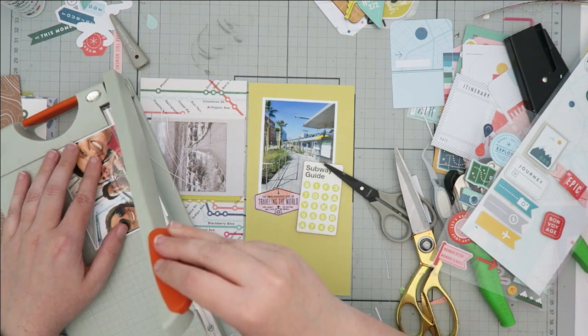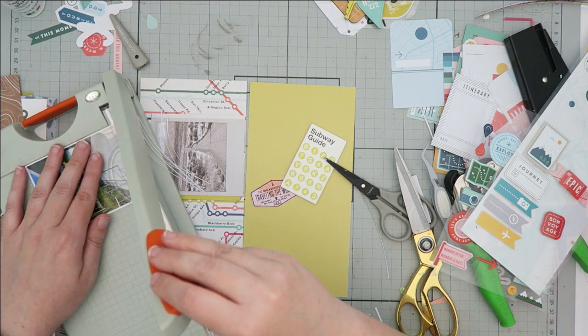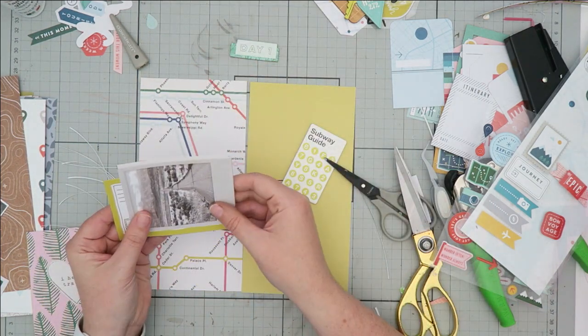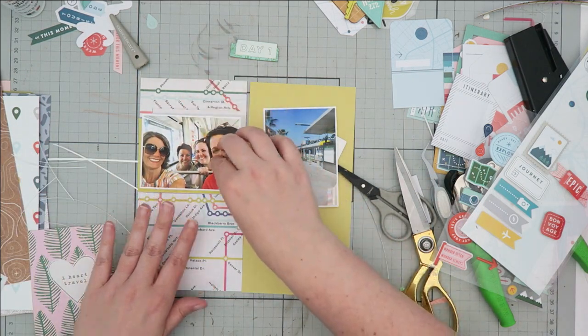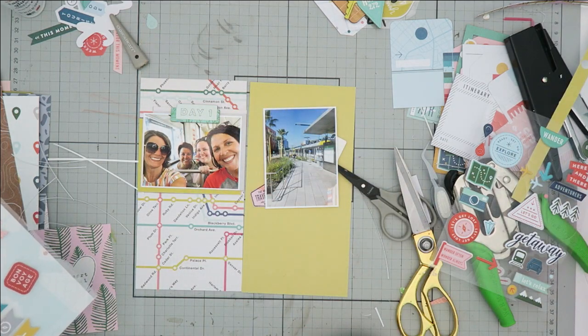All right, so let's get back to the actual process video here and what I am doing. So I'm just trimming down the white border on those photos a little bit. I did cut out a couple of the cut aparts from the Here and There collection, and I'm going to add those as layers behind my photos.